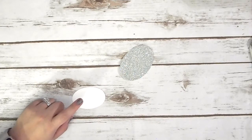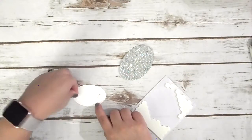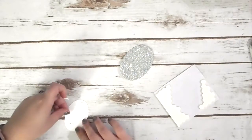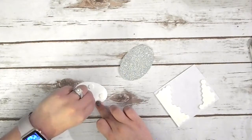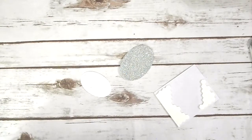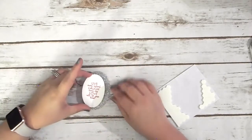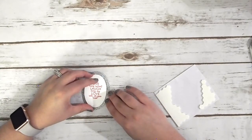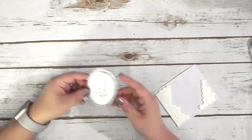So now we really just need to put this card together. I'm going to flip over this little piece here and find my dimensionals. I'm going to put four dimensionals on our little stamped piece. And because we're using the Dazzling Diamonds, I would recommend using dimensionals or a stronger adhesive to adhere everything together. I'm just going to use dimensionals because I like dimensionals, but you can use whatever you want — Fast Fuse, Tear and Tape, whatever floats your boat.